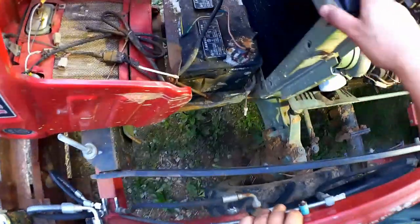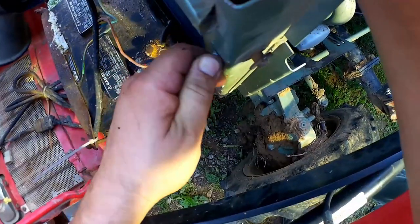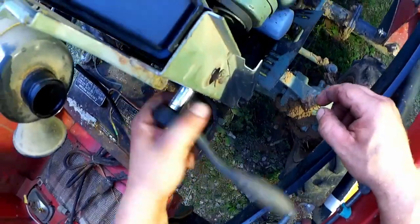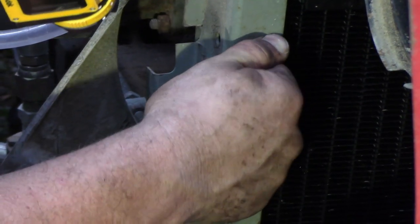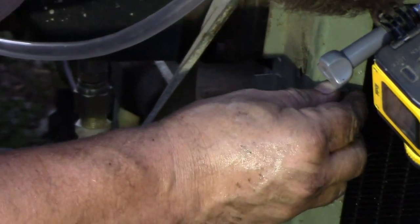All right, now we can bolt the radiator in and put the fan shroud on. I think that's lined up. It's going. We'll get one on the other side. Oh, that's a little awkward. It's gonna go. They're not quite perfectly aligned.